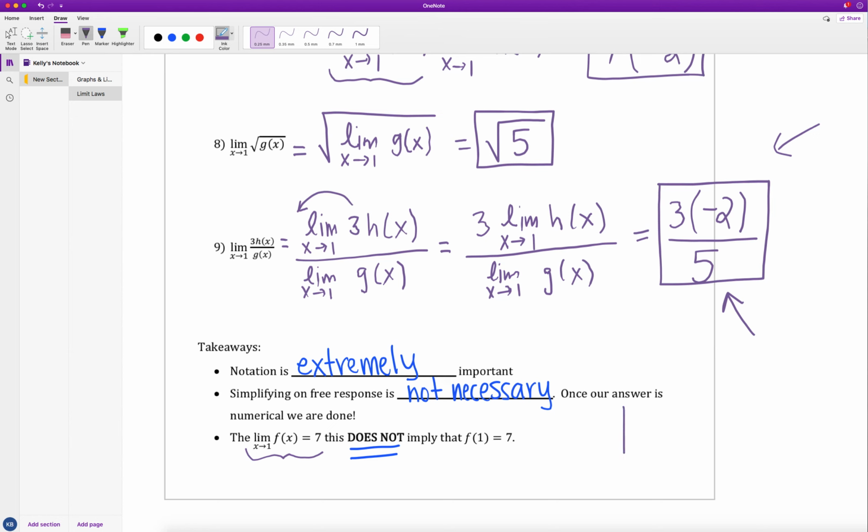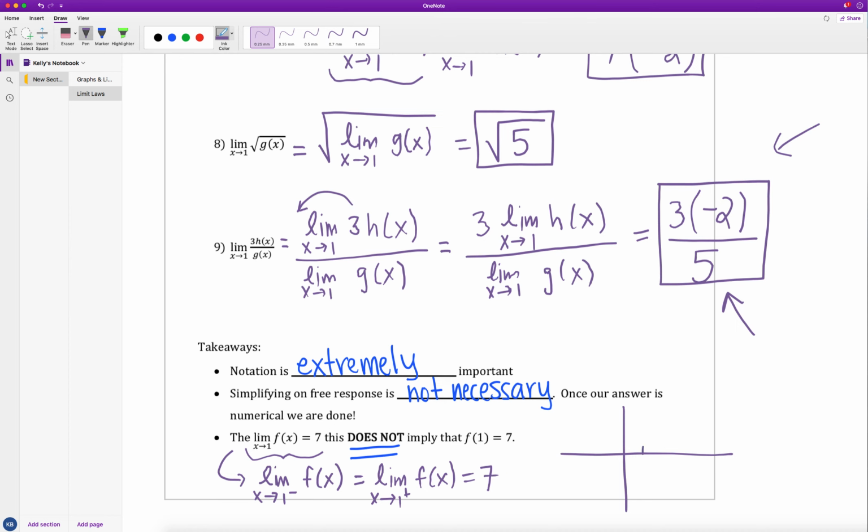And one example I want to show is from a graph based off of our last video. So if I were to graph this, this says the limit as x approaches 1 of f of x equals 7. Well, what this truly tells us is that if the limit exists, then going back to our definition of a limit, it means that the limit as x approaches 1 from the left-hand side of f of x has to equal the limit as x approaches 1 from the right-hand side, which must equal 7 then, because that's how we get a limit to exist: the left-hand limit equals the right-hand limit.